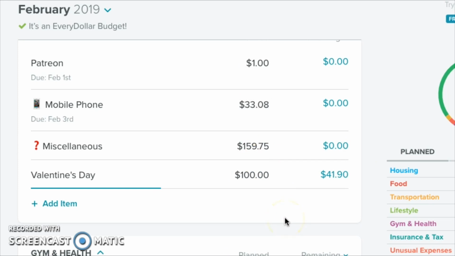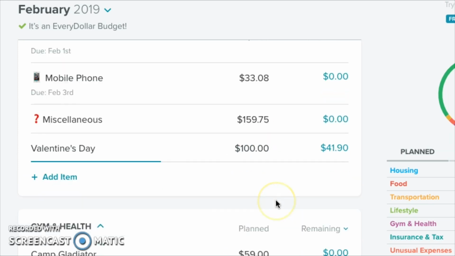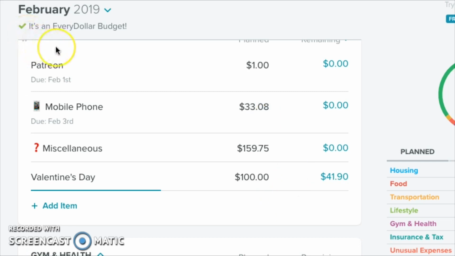So it's good that EveryDollar forces you to pull from other categories in order to balance your budget. But the bad thing is you can't see what you originally budgeted. I could really easily just lie to myself and pretend, oh yeah, I budgeted $200 for this, and look, I only spent $160. Like, I'm under budget, go me. But in reality, I budgeted $100 and I'm actually nearly $60 over budget.